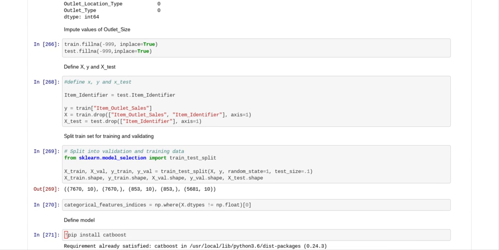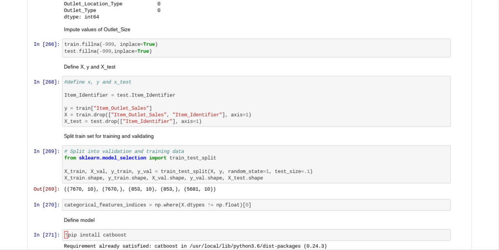So what we're going to do is what they want you to do when you're using CatBoost. Throughout the entire data frame, you replace any null values with negative 999, and CatBoost will identify that and work on it. I'm going to find out a little bit more about why CatBoost wants to see negative 999, because this is the second program that I've worked on where they want to see negative 999 for any missing values.